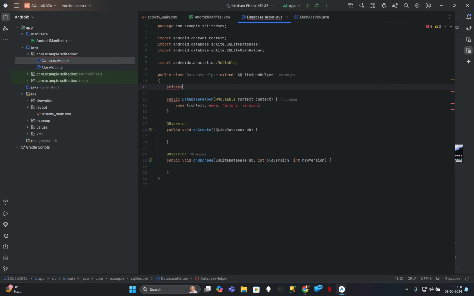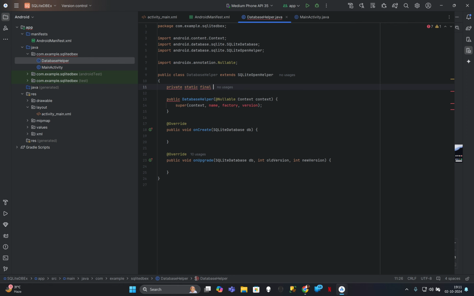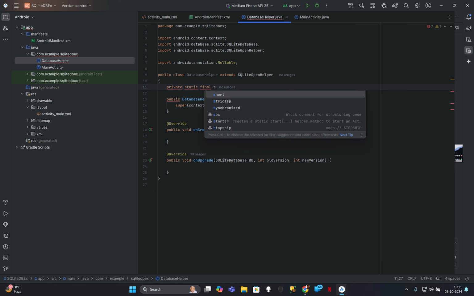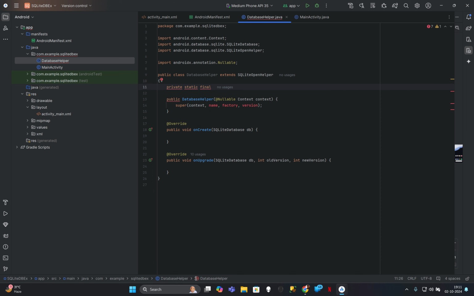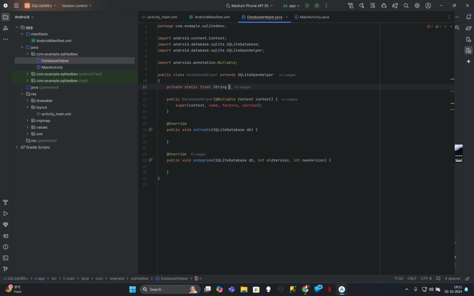So I'm declaring my database name variable: private static final String. What I want to give over here is a database name, and the name that we are going to give to this database is going to be users.db.